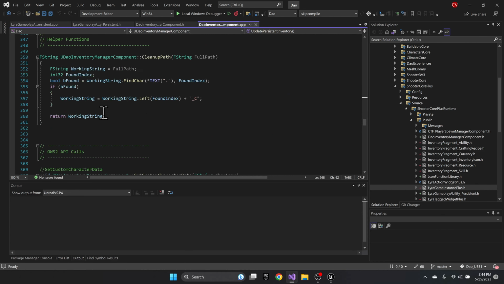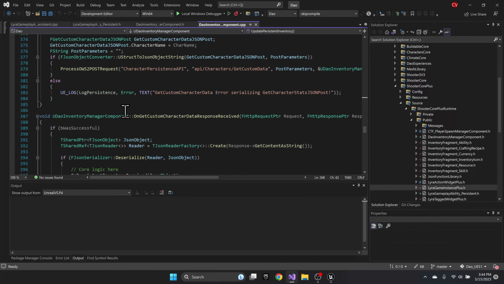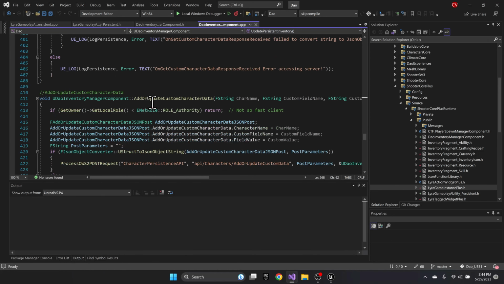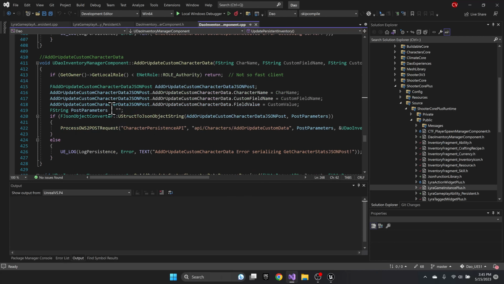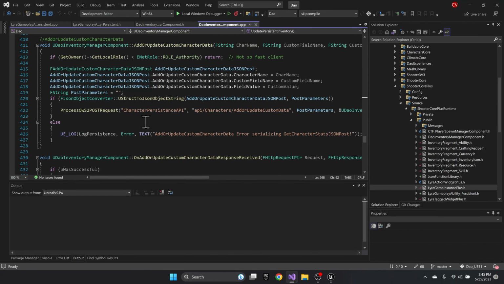But basically, if we wanted to keep following the flow, that routine, add or update custom character data, will formulate a web call with the character name, custom field, custom value. It'll take our add or update custom data set and add post parameters to it. So it's formatting more information.